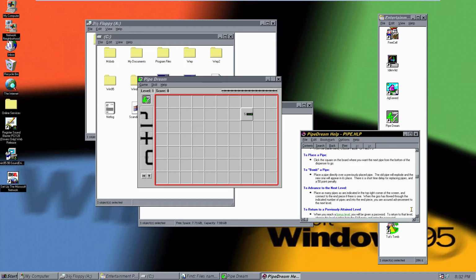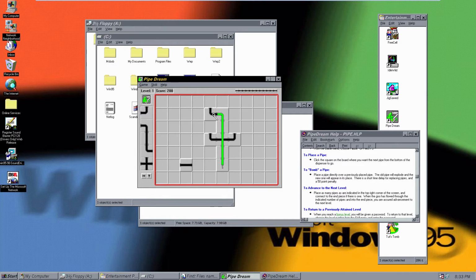Put as many pipes as indicated in the top right corner, and connect it to the end piece if there is one, when the goo flows. Well, there is no end piece, so let's just put this one here. This one can't really be used. We'll just put it here. This one will go here. You see, it's kind of moving. Oh, so we have to use that many pipes, is basically what it's saying.